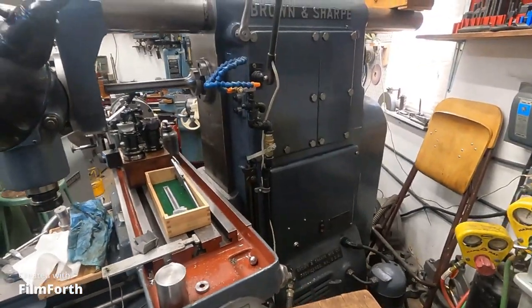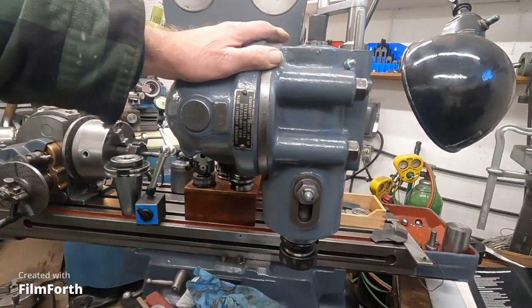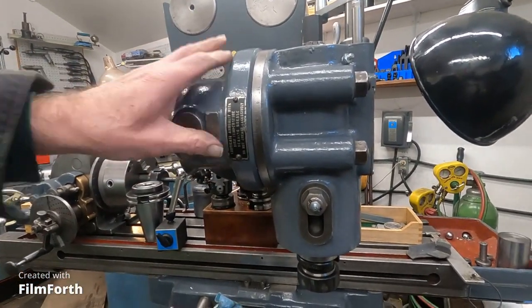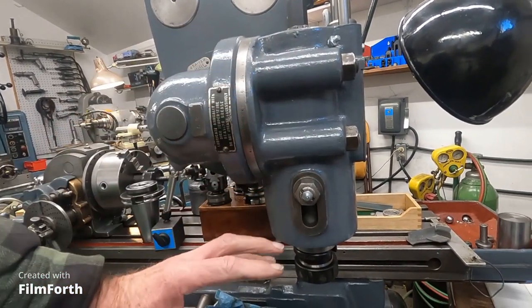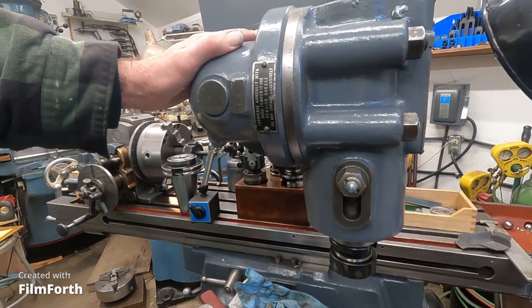Wrapping it up. Really nice. And even though the machine needs a little bit of electrical and needs some work on the knee, it is producing really nice work for me. Plus or minus 1/1000th of an inch, just using the dials, I don't have a DRO on it or anything. And that's just fantastic. I can do an awful lot with the machine. And I'll tell you, on these old machines, if you can find a vertical attachment with quill feed, that totally makes the machine so much more versatile, because you can tilt the head and have that little bit of feed to do all kinds of stuff. So that is really, really nice.